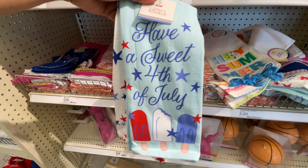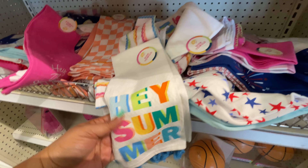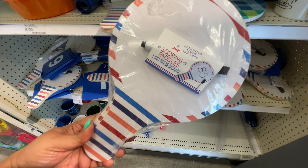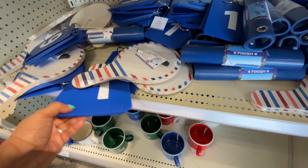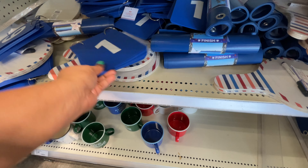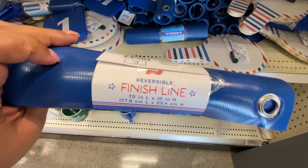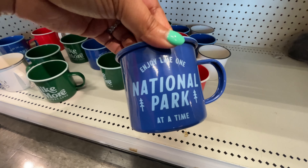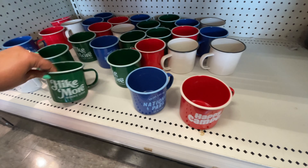Now here are the $5 sets of kitchen towels. These are cute. Both of the 4th of July ones I thought were very, very cute. The summer one is nice too — they're all pretty nice. Scoring paddles — at first I was like, what are these? But they're $3 for three, so a dollar each basically. This is also really fun if you're having any kind of gathering or tournament. This is the finish line right here. Those paddles are to put your score when people are competing against each other — fun times. And those numbers also to keep score. Then they had these metal mugs, which are very cute. This one right here is actually my favorite.